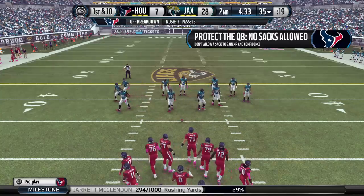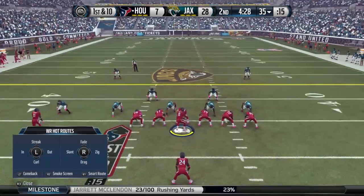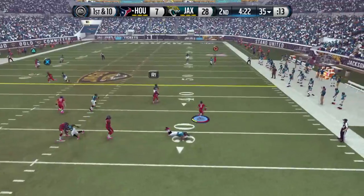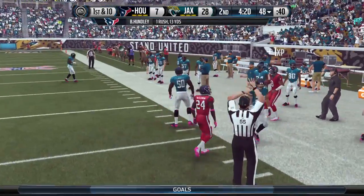You got to go out there and be much better. First down here after the run. What a good job by the running back that time. He reads the blocks very well, and he picks his way through there and picks up a first down. That's nice. He's got a wide open alley, and that's a gain of 13.